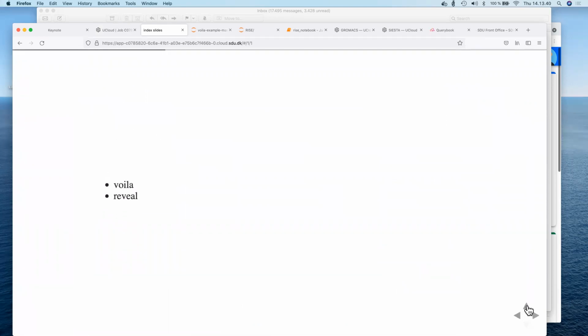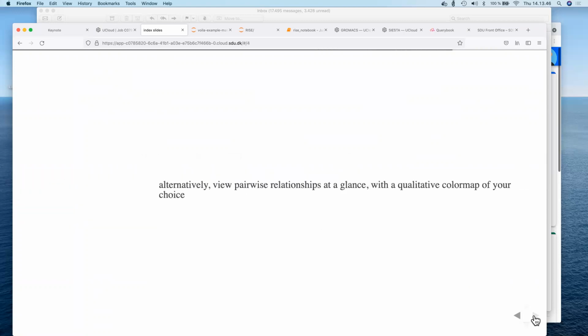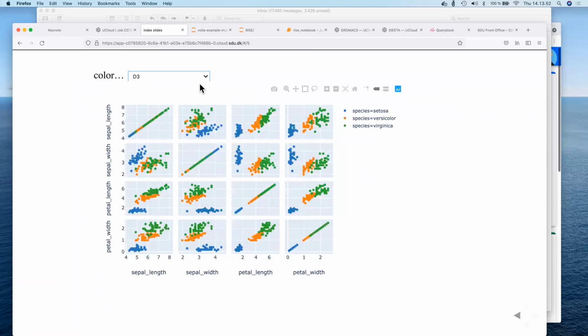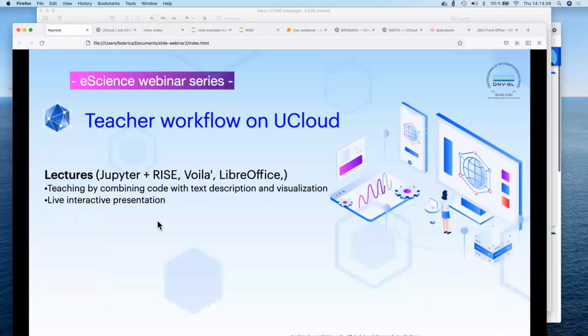And once again, I have an interactive plot, which I can use. So I can change, for example, some parameters, and so can the students if I share with them some links. So in this case, on UCloud, one can prepare lecture and teaching materials, as I said.